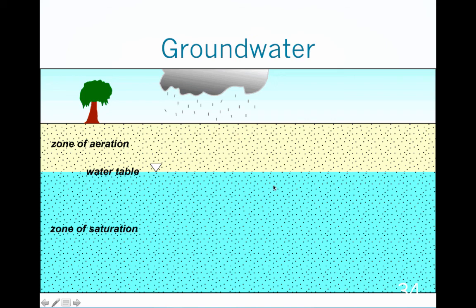Where the water table is largely depends on where you are. There are some places where you have to dig hundreds and hundreds of feet, sometimes upwards of a mile, to get down to the water table. This is especially true of areas where you have taken water out of the aquifer faster than it can get back in there. Like, I don't know, California right now. There are also places where the water table is virtually at the surface of the soil. Places like that include New Orleans.